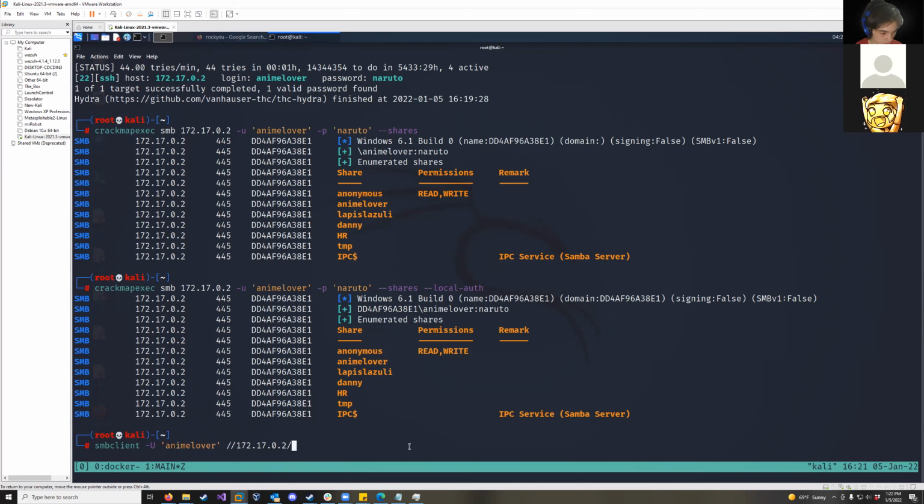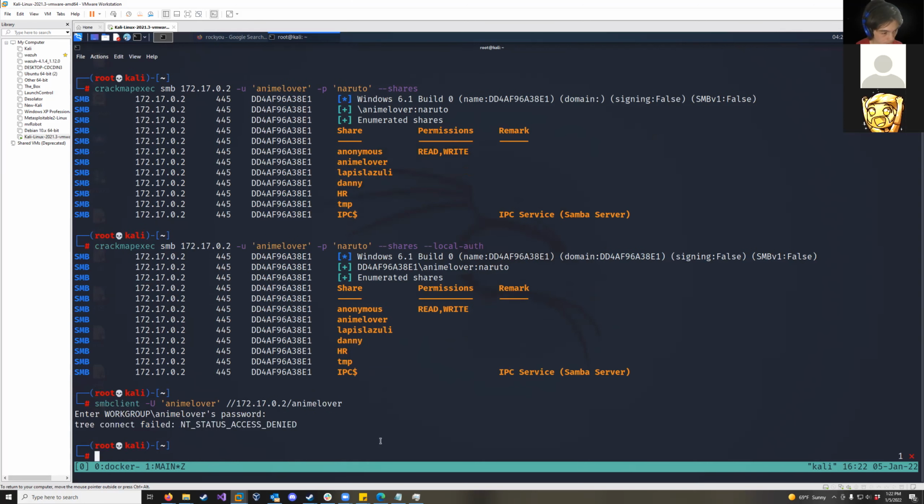These are essential, because we are specifying an SMB share. So we're specifying that we want to connect over SMB to Anime Lover. This is the share right here, this one. You need these slashes. Don't ever forget these. So login, password, Naruto.